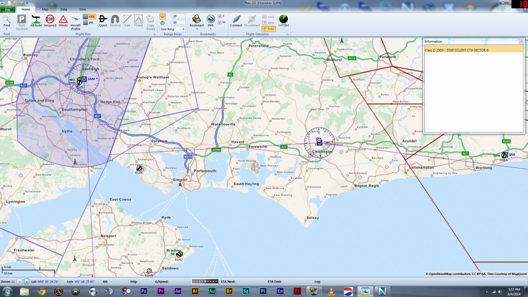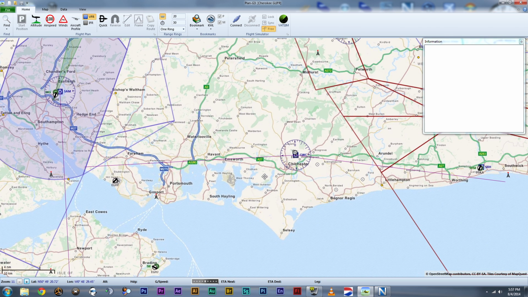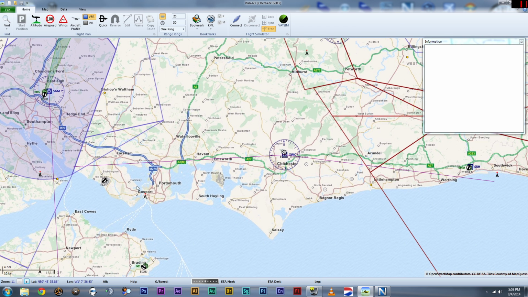from Goodwood. And just to clarify, an outbound radial is called an outbound radial, and an inbound radial is called a reciprocal radial. I believe that's the way it works, or it's the other way around. But I think I got that right. So we're going to do the reciprocal radial of 270.